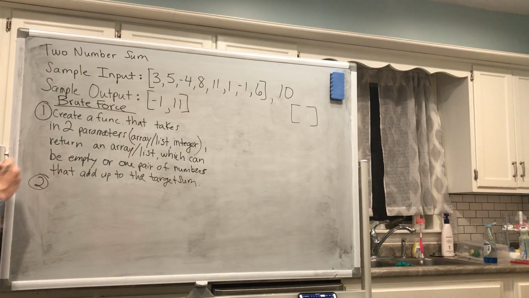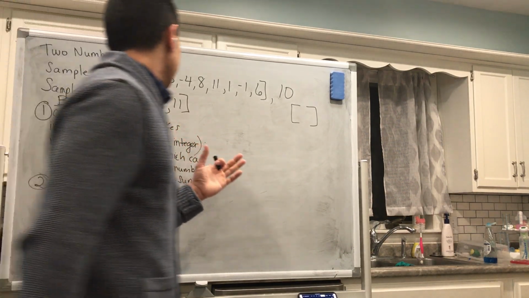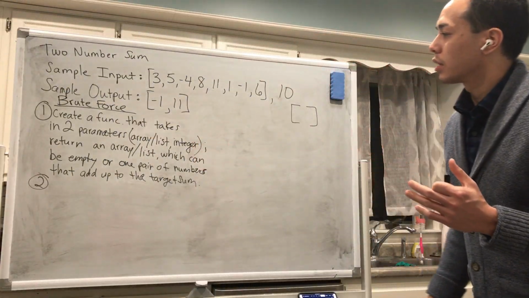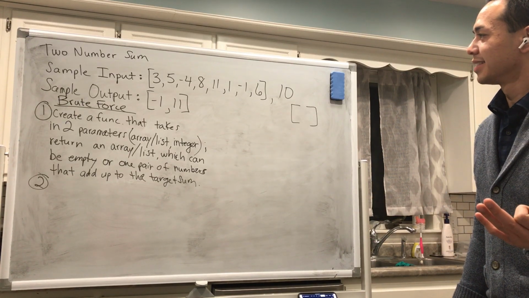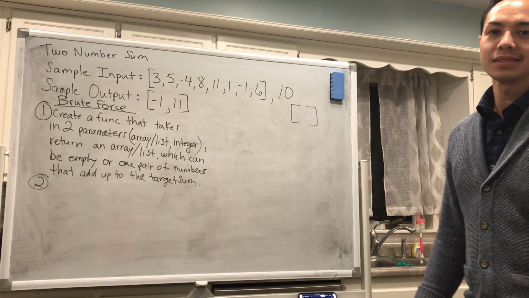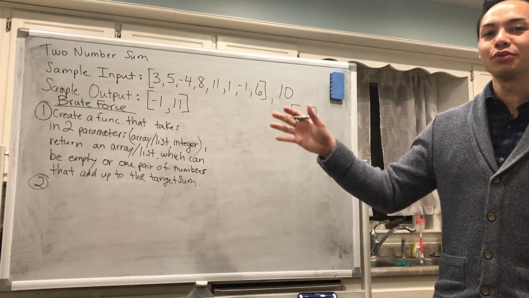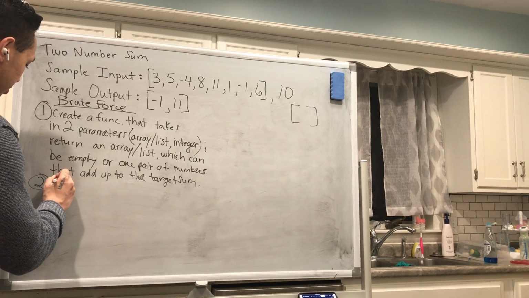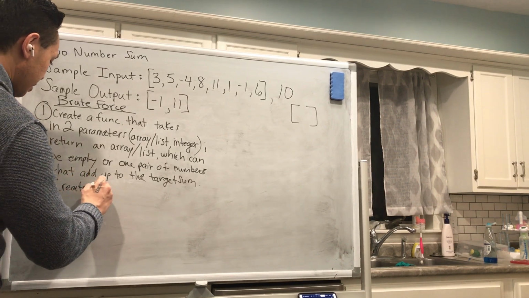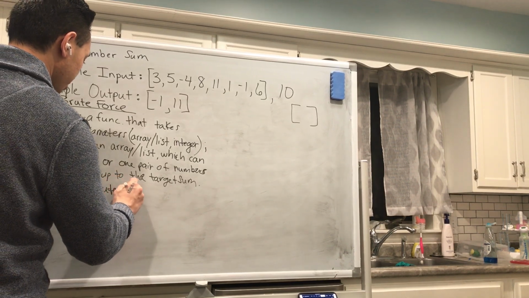Okay, and then second, what do we need to do next? We need to look at this, and like we talked about, we need to create a nested for loop situation. Every time I say that, it doesn't sound good, but for the brute force situation, it's okay. Okay, so we need to create an outer for loop.